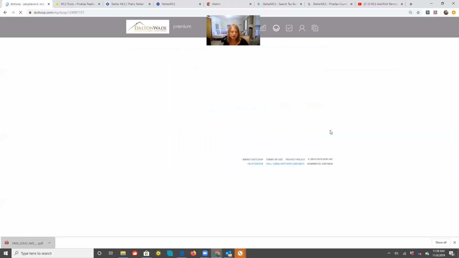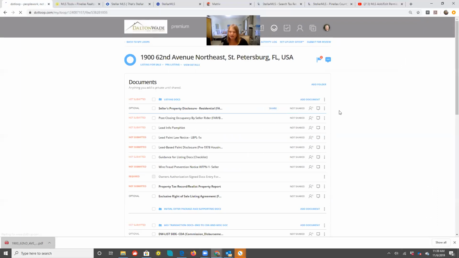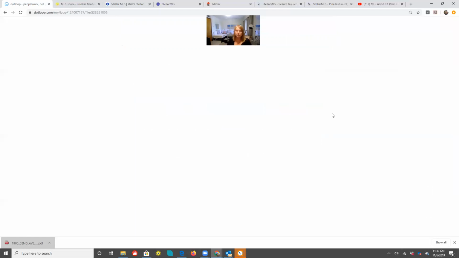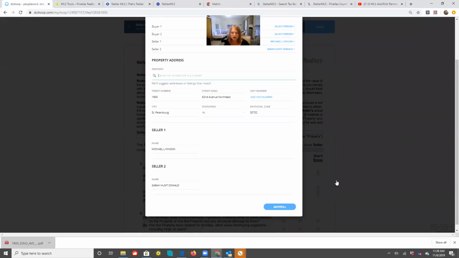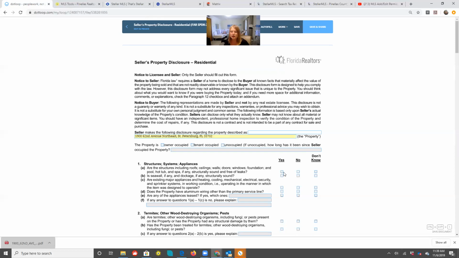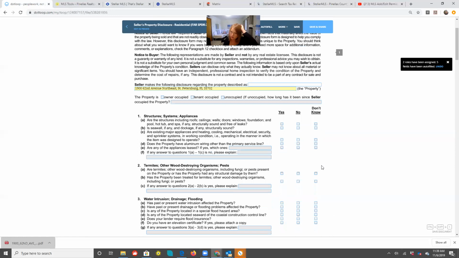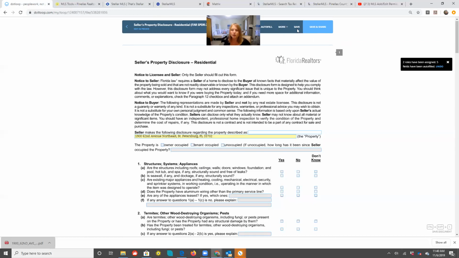We've also uploaded the standard property disclosure. Now this is very often, most often, much easier filled out live and in person. Here's our autofill, does everything for us, lovely. A lot of people use their phone to fill stuff out, and that just really doesn't work too well. So probably best to go ahead and print this and hand it to them, and that's the best way. I mean, you can do it this way, but it is far less likely to be accurate, and this is something that you probably do want to be accurate. It helps when you can read the question.